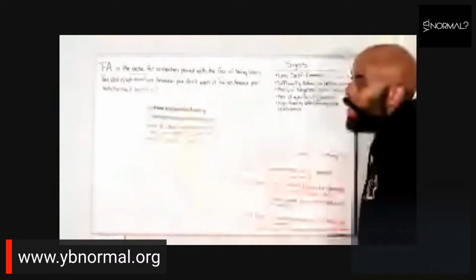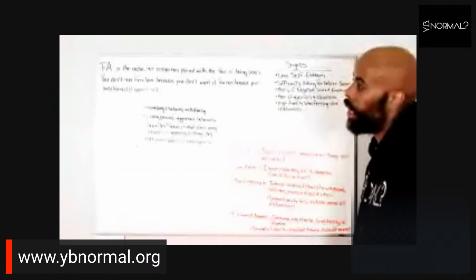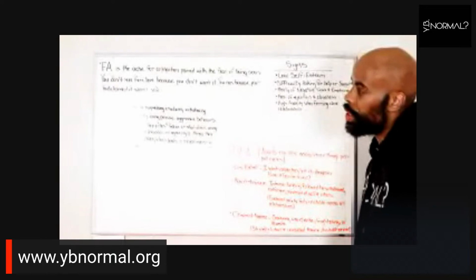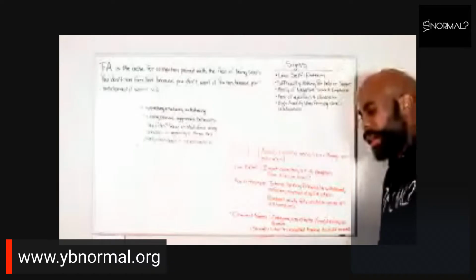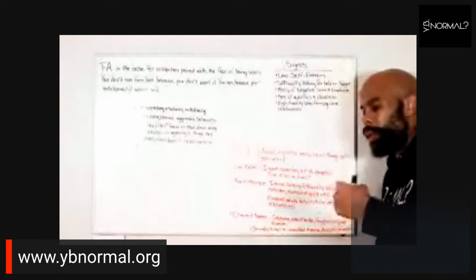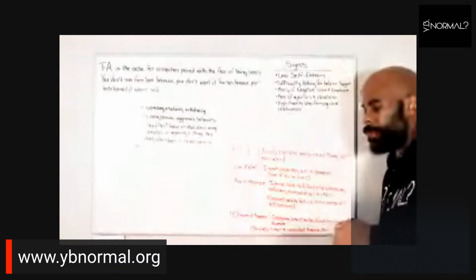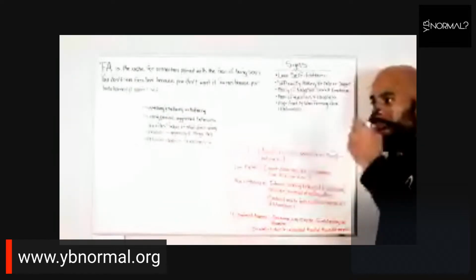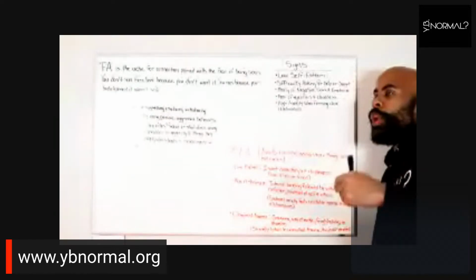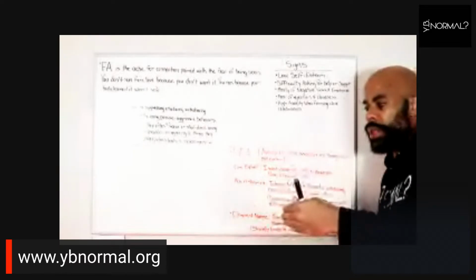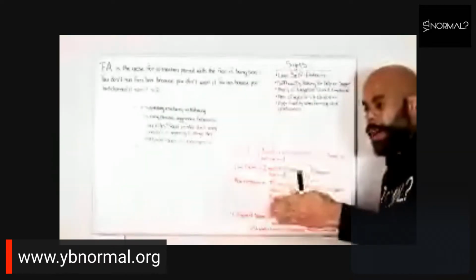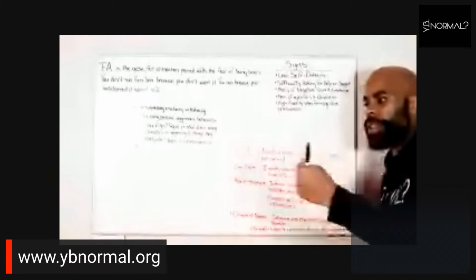So an FA is the need for connection, paired with fear of being seen. You don't run from love because you don't want it. You run because your body learned it wasn't safe. So when I say I was a fearful and avoidant, right? Okay, I'll tell y'all this. When I was a kid, my love language was words of affirmation, right? Like I wanted to be validated, good, bad, ugly, or indifferent. It didn't matter. I wanted to be validated, right?